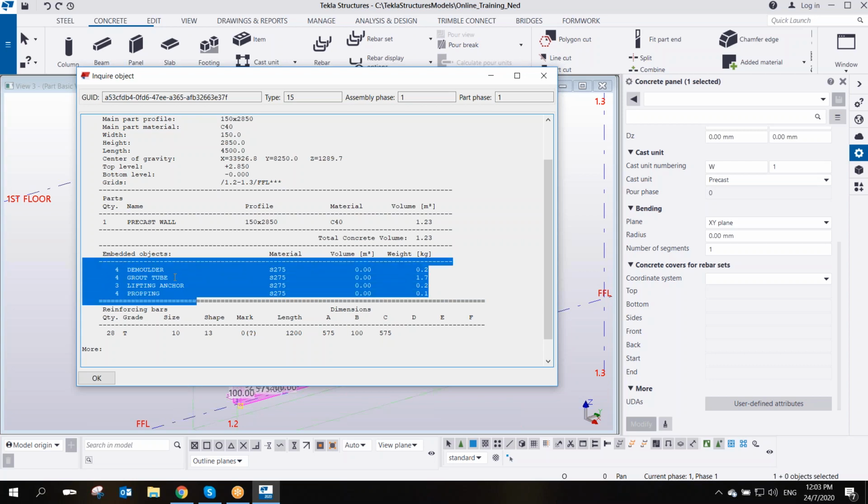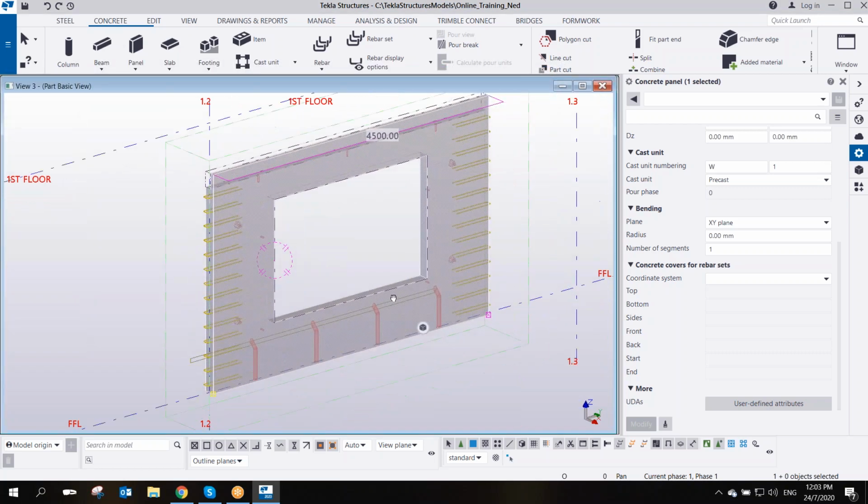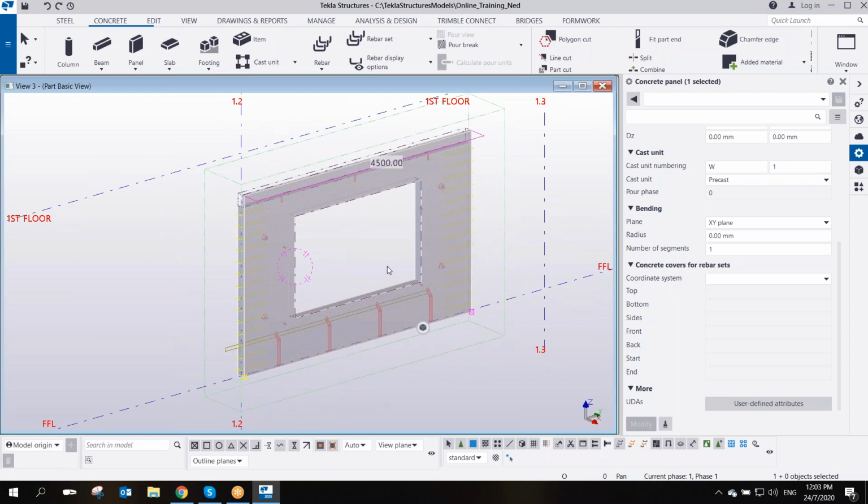I named these properly so that later I will not have any difficulties when we create the drawings.